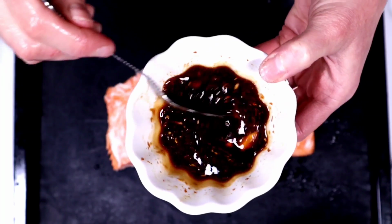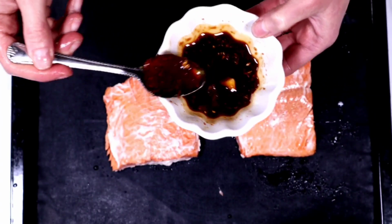Then we're gonna grab our sauce. I'm gonna be using my Instant Omni Plus air fryer to crisp up the outside of this salmon because I absolutely love it like that. The salmon is cooked absolutely perfect straight out of the Instant Pot. So if you don't have an air fryer with you or access to an oven, you absolutely can just add the sauce right on top and it is so delicious.